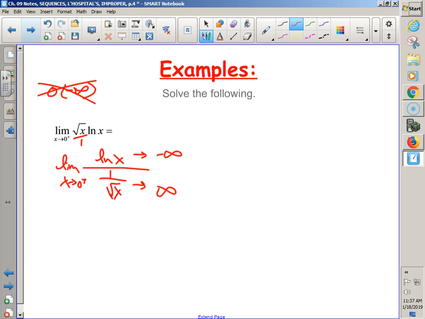It's still indeterminate though, right? But I can at least take a derivative. Wait, is this good? No. What should I do first? Bring down the negative 1/2 power, right? Now it's going to be that to the negative 3/2 power.